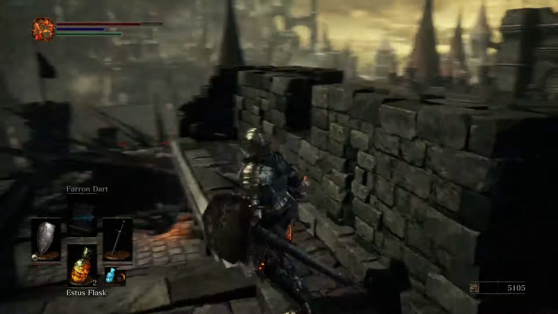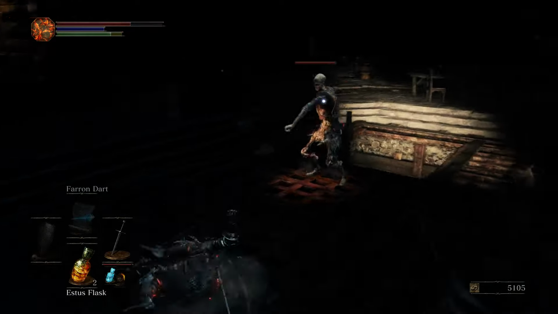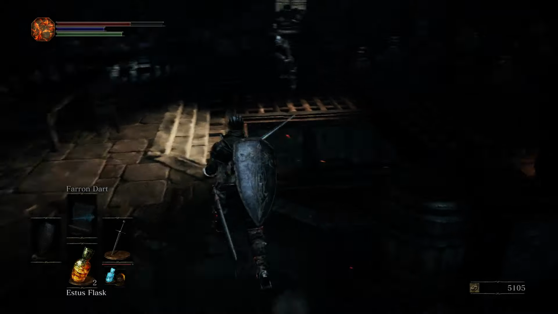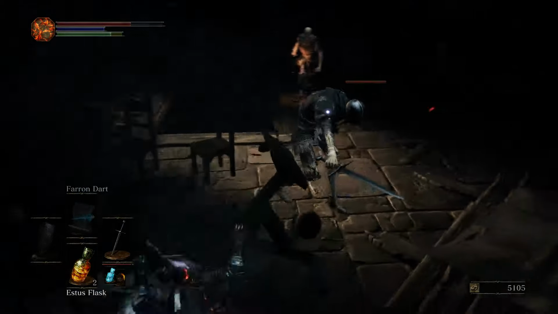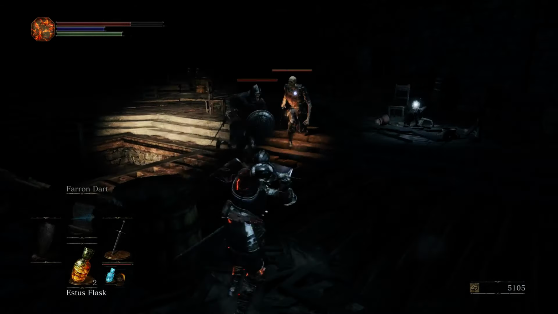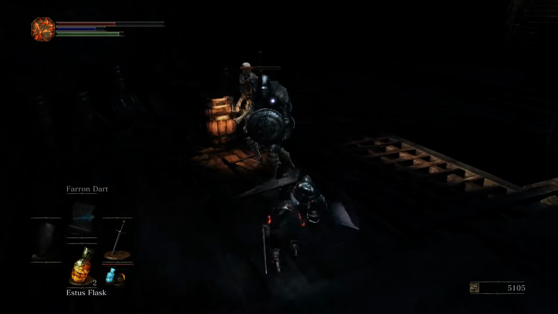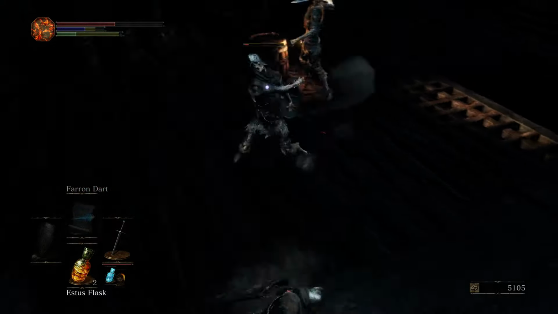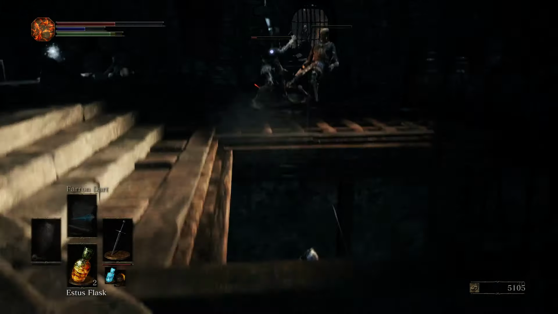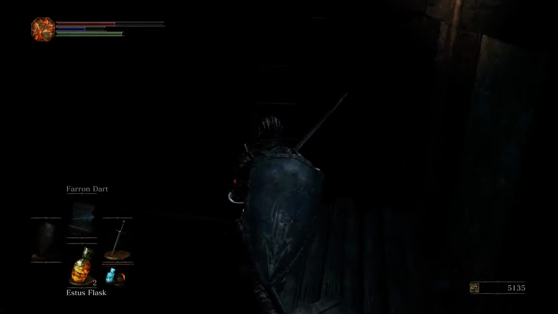Moving on, let's talk a little bit about focus points. Focus points, that blue bar in the middle up by everything else, essentially act as your resource for special moves and spells. For instance, with focus points, we can use Dance. Quite powerful. However, this is a limited resource. That was close.